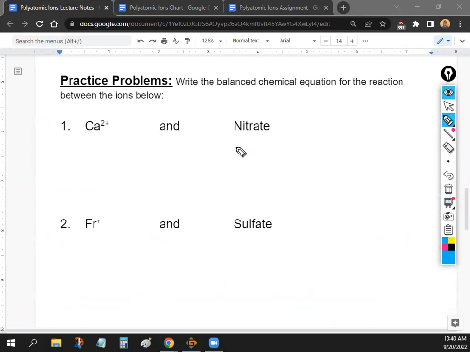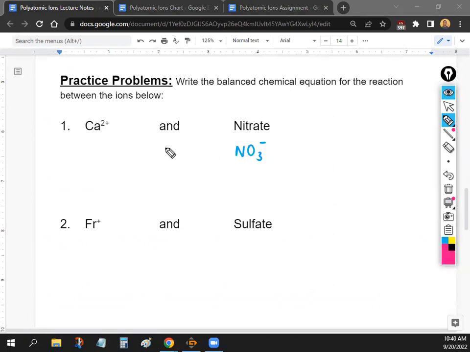Yeah, this is part of your notes. All practice problems are part of your notes. Okay, so just keep that in mind. If you see something that you don't see on a periodic table, just check the polyatomic chart. Usually it's because I'll write the name and it'll be a polyatomic. So far, so good? Okay.